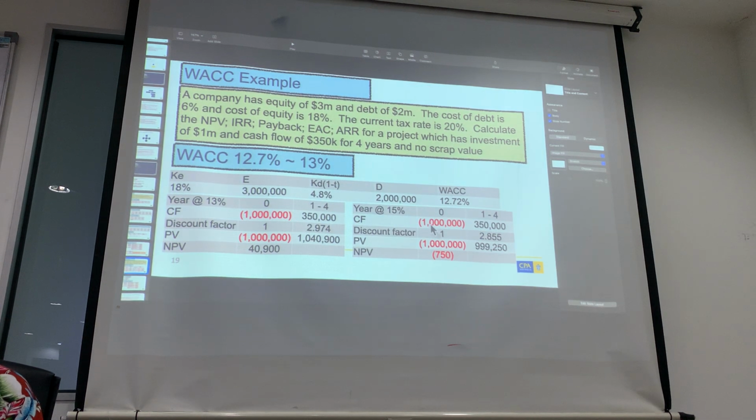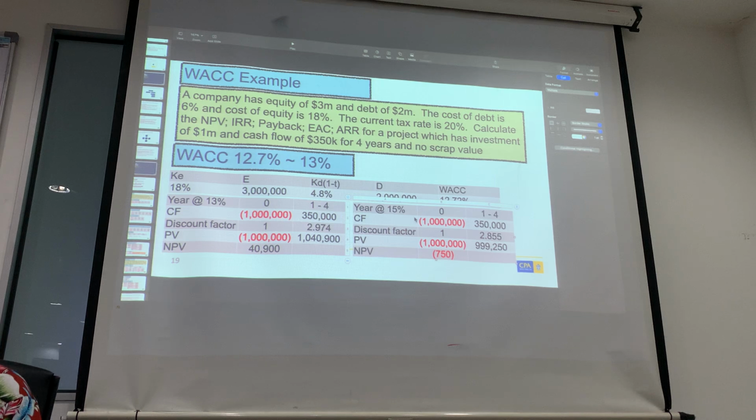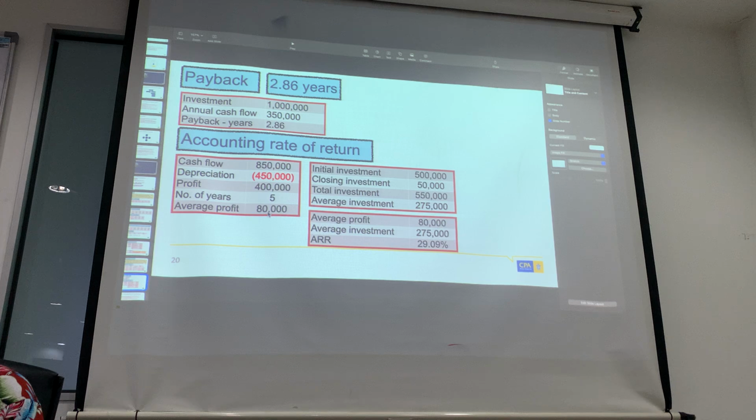IRR, I'm using these two numbers. Both also are using the shortcut. Once you can use the shortcut, you can always use the shortcut. Are we okay now? Sir, how to get depreciation on ARR? I'm not telling you now. You use your head and figure it out. My brain cannot think. Never mind, use your brain, you will figure it out. Okay, I give you about 15 minutes.